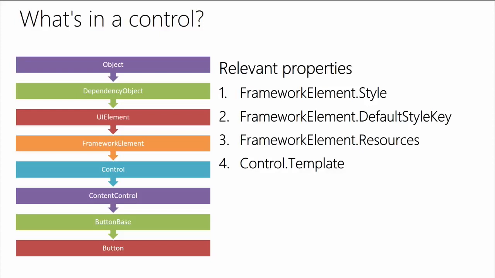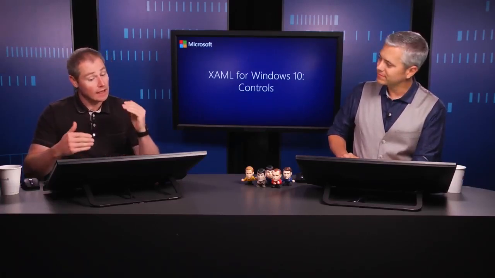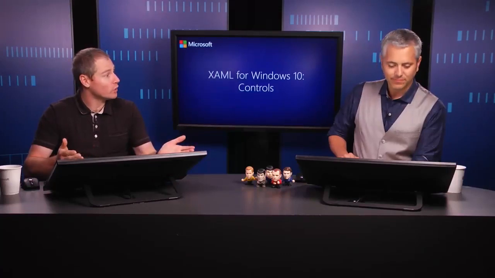Let's reverse that. It's pretty interesting if you think about it, just the levels of abstraction that are present here in terms of this hierarchy. 1, 2, 3, 4, 5, 6, 7, 8. 8 in the lineage to get yourself to that final button control. And the reality is, this gives us an awful lot of power, as we're going to be talking about as part of this course, is how you can derive from these different aspects to get those different properties. But I think it just shows the level of effort that's gone into the design of this framework to create these levels of abstraction. So we start with object. Object is the base of all objects, and so of course that's the furthest, deepest lineage.